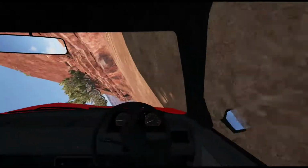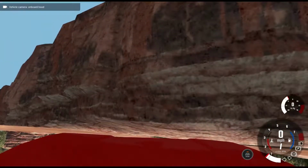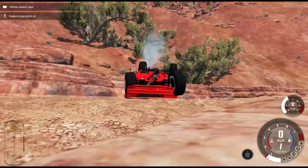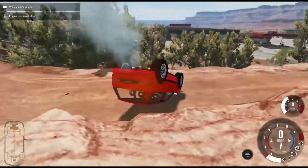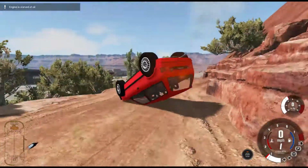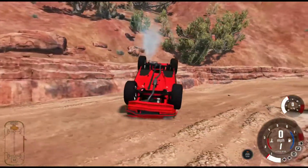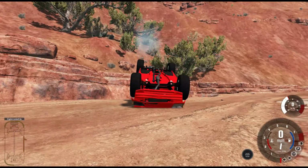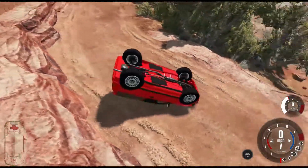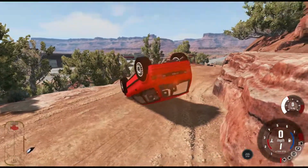Steering wheel really shows. Oh no! Oh, it was going so well. It was going so well. No, and now we've got no oil because it's starved due to being upside down. The car's destroyed. Look, there's a little wing mirror. No, the poor car. Oh, the engine's destroyed. Even if I did flip it back over, we'd still get nowhere. Oh, we were so close.